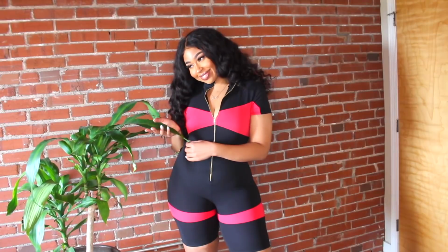And this is something that you could wear, you know, when you're running late for class and you just want to throw on a jumper. I think it's cute, it's comfortable, and then especially if you have a lot of walking to do on campus, this is a very comfortable outfit and it's just so quick to just put on. The onesie is just something that you could just throw on and head right out the house. It's very simple, very quick, and it still doesn't come across like you're dressing down, but you kind of are.